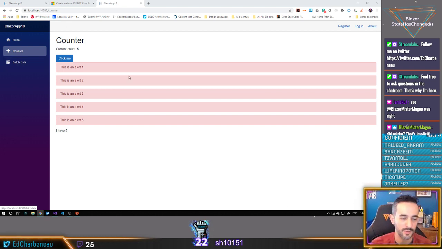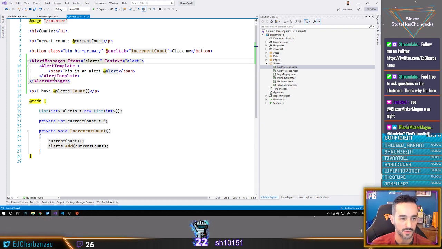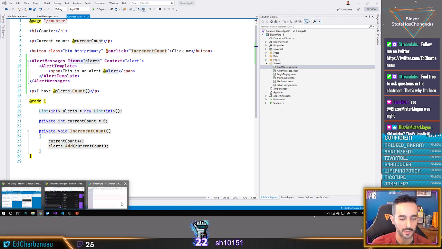A little discussion over implicit versus explicit. But this is our alert messages box with a template. A very simple way of keeping track of some items is just given an array and write those things out using a template. There's many other ways to do this. If you want to get way more complex, you can have container components. You can add more functionality to this thing. Say we want to add and remove elements from it.